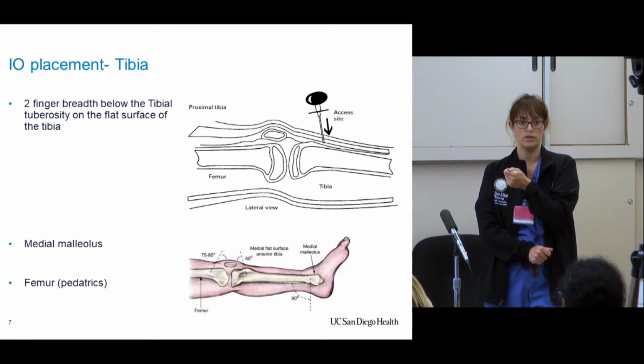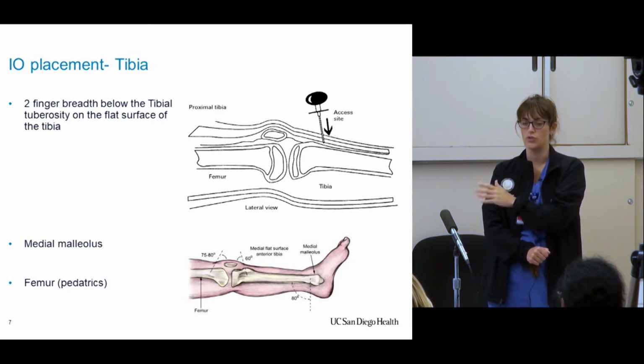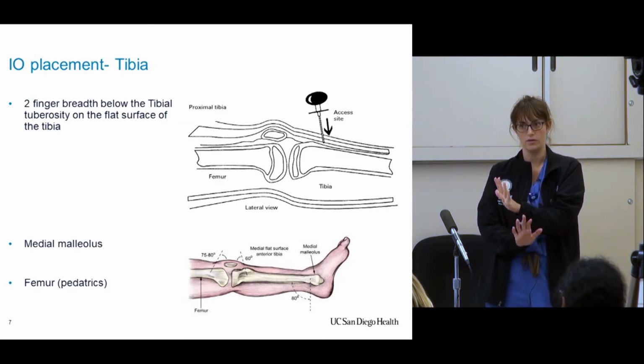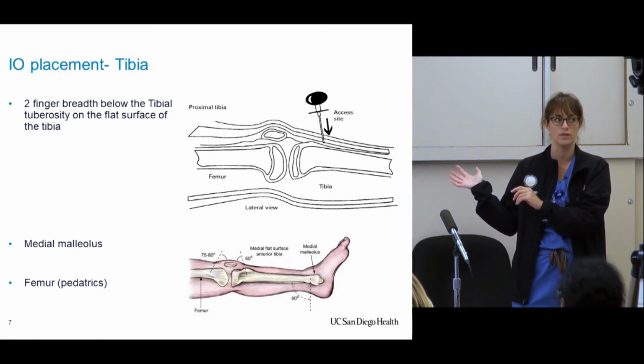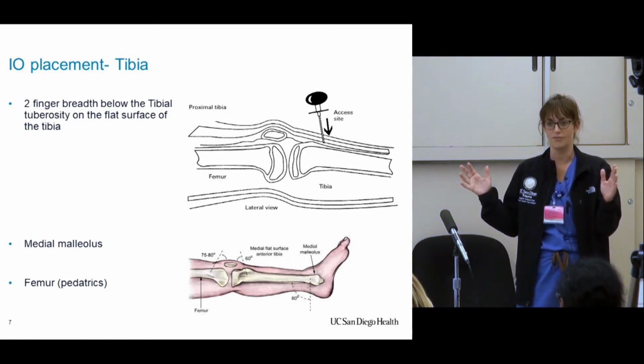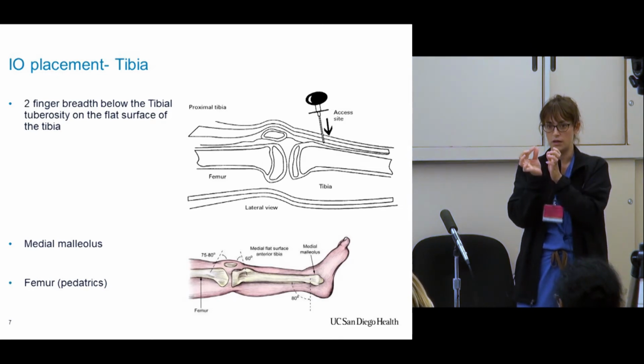If people are really freaking out, you can give some lidocaine at the site to give them some anesthesia before you do it. However, you don't need to do that. And typically, we're going to be using this in someone who's in extremis. Just put the thing in, right? So needle, magnet, locks on.